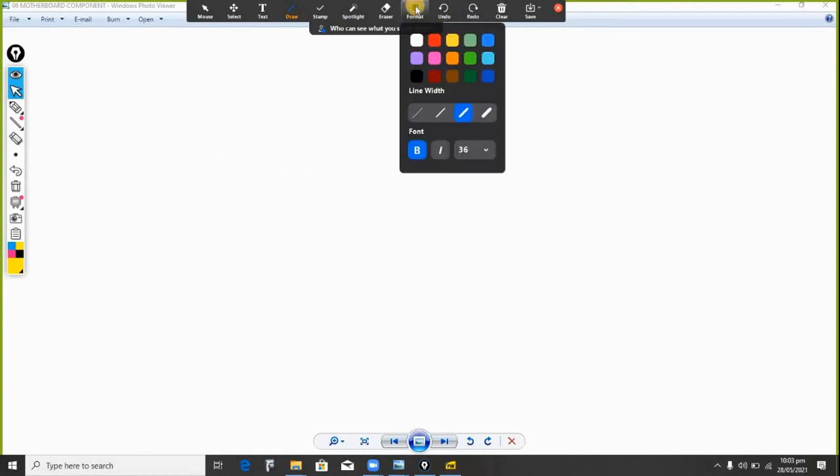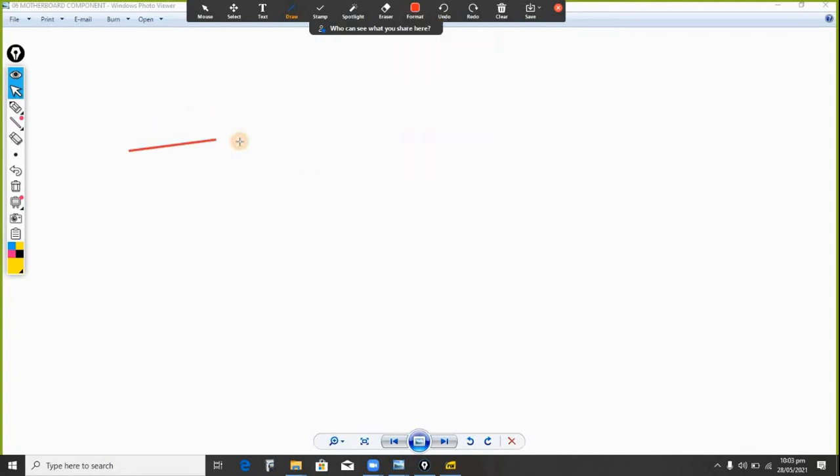If I have a straight line, for instance, let me use my pen. Let me use red to symbolize positive. If I have a straight line like this, this is my voltage. I want to explain how a switch works.